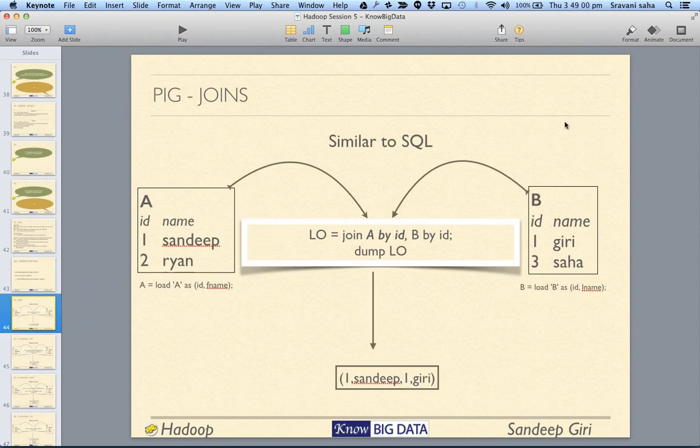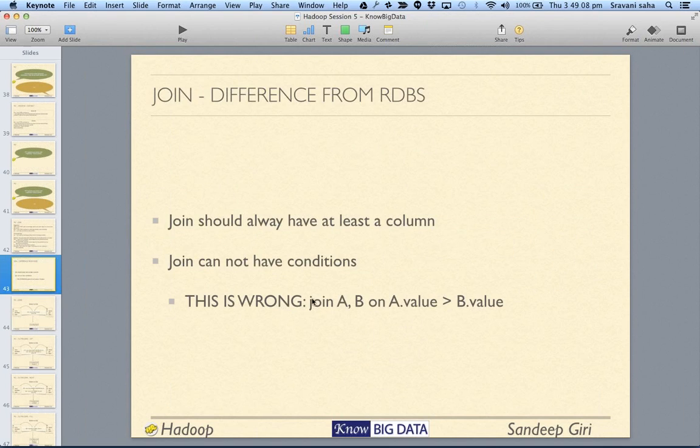All right, so now regarding joins, the only restriction was with respect to selecting at least one key and only the key. No condition can be the criteria for joining. Only equality is supported. Okay, so only equality is supported in case of joining.